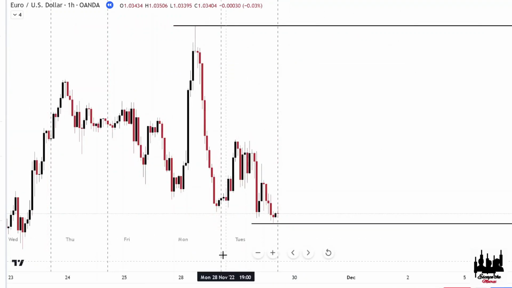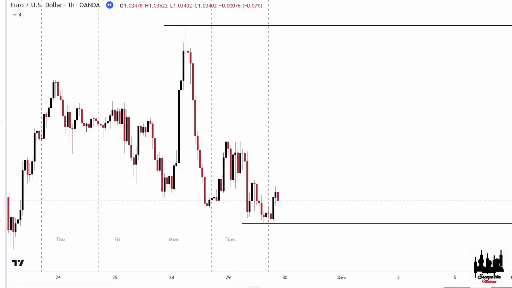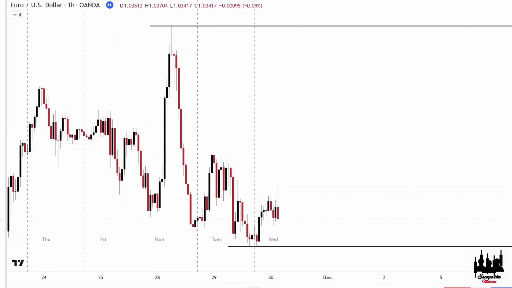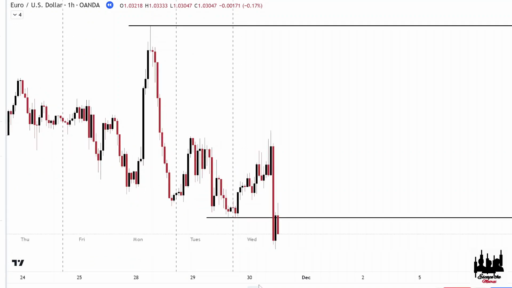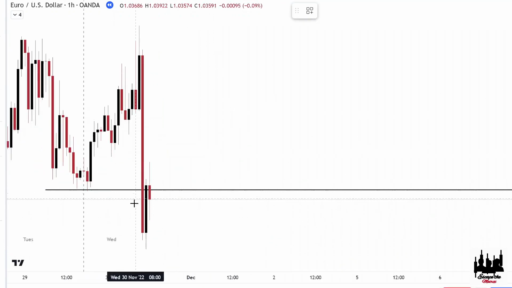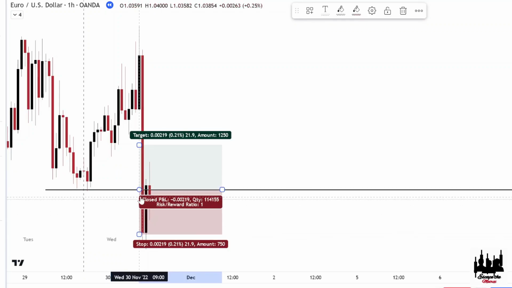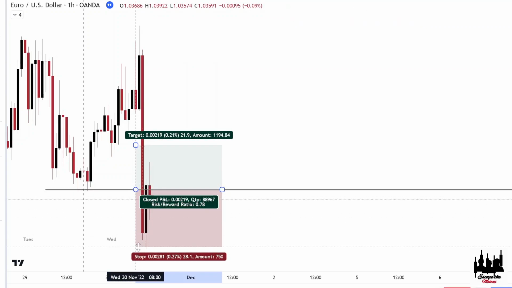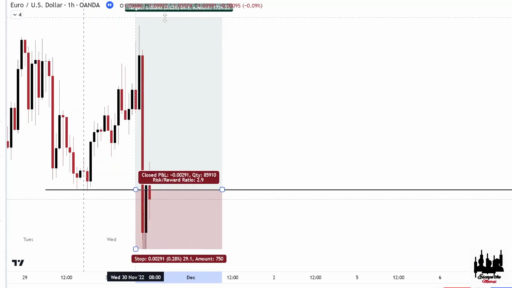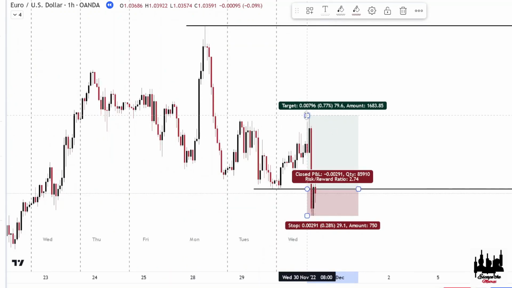So here we have another example. Here we have our Monday's and Tuesday's high and low. Price came back and took Monday's and Tuesday's low. So what can you do here? Once price takes this portion out, you can get in a trade right here. Once price gets out of the range and comes back in, you trade right here with your stop loss right at that low that caused it.